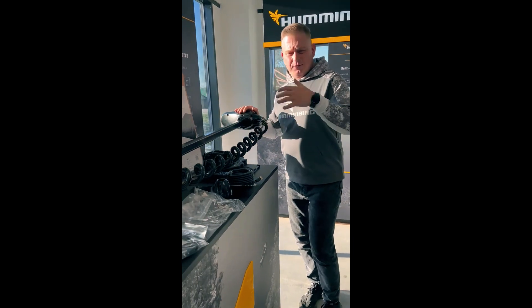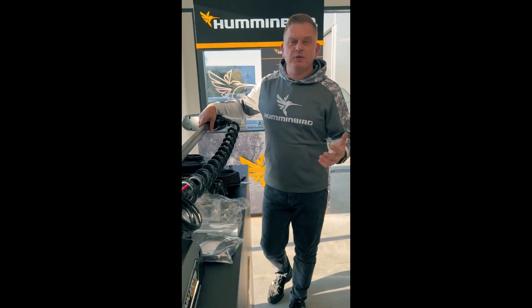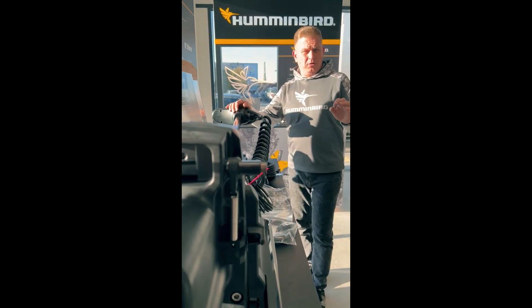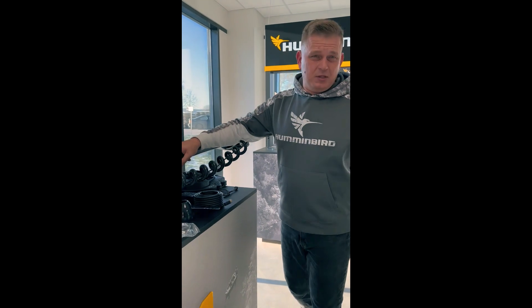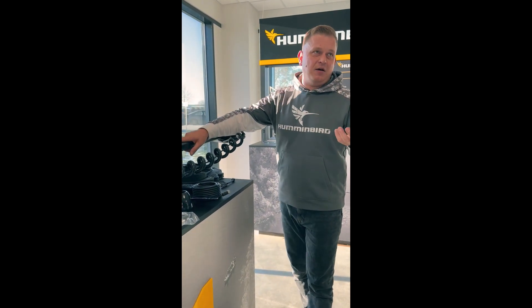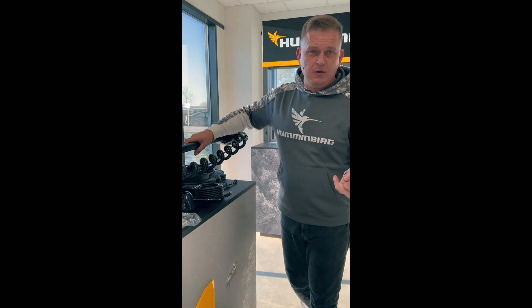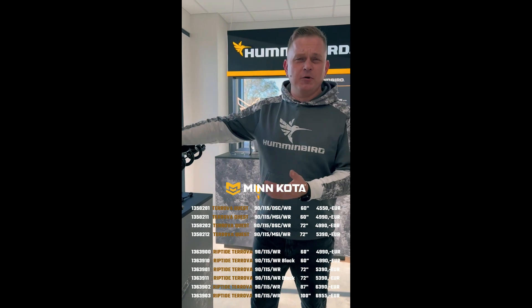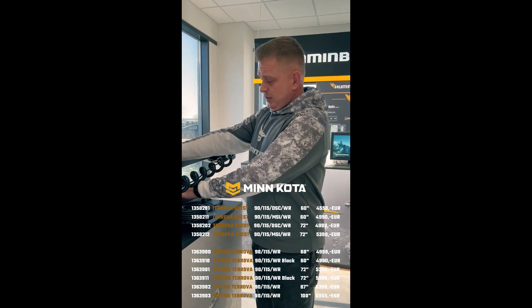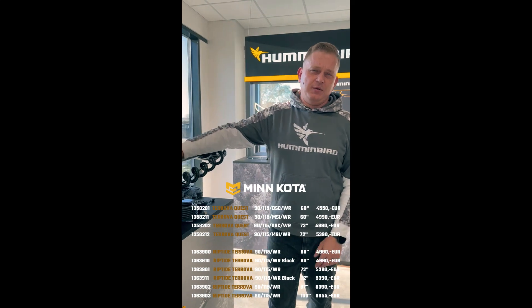One of the most important and fresh new features is drift mode. Say goodbye to uncontrolled drifting with the wind — now you decide the direction and set the required drift speed, and Minn Kota takes care of it. No matter where the wind is blowing, you fish on your terms. It's visible on the Humminbird screen, remote control, and One Boat Network app.